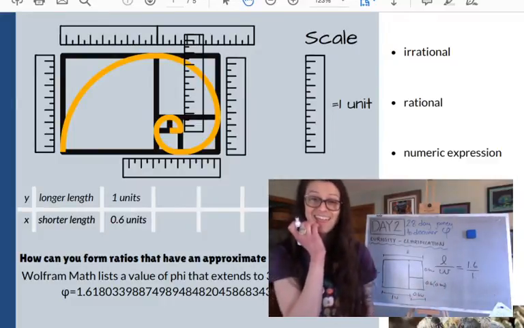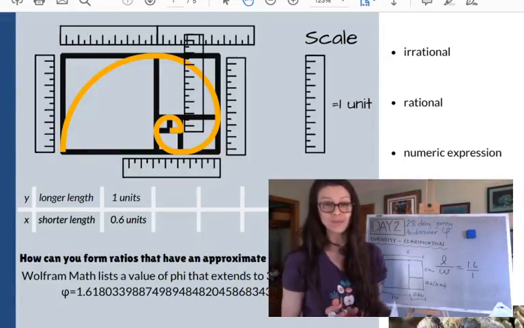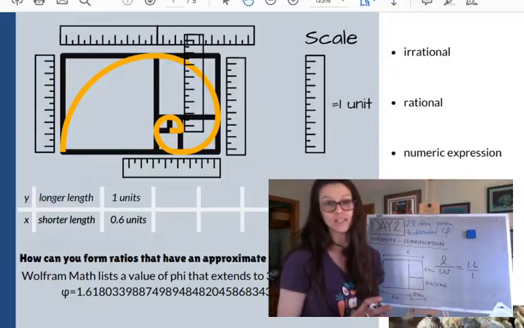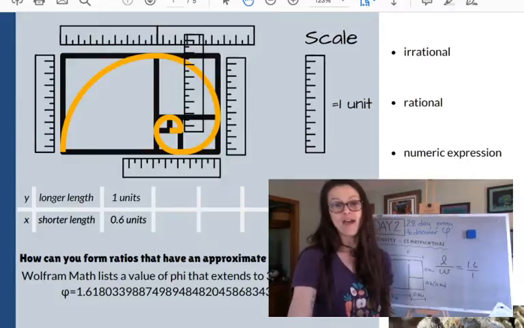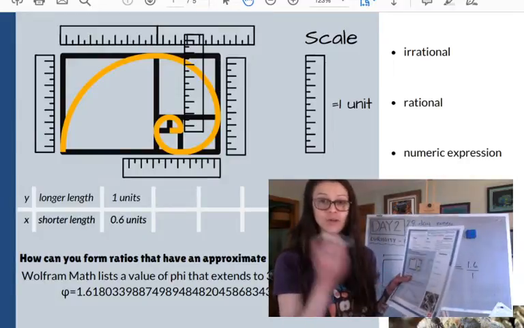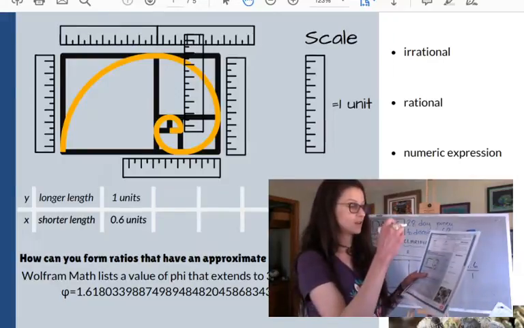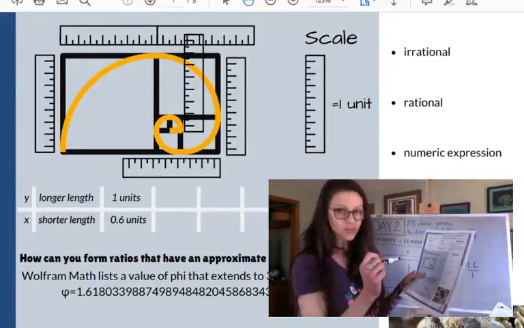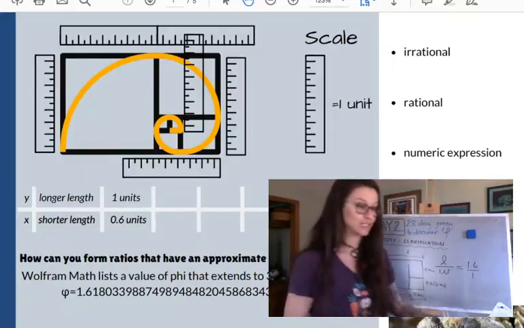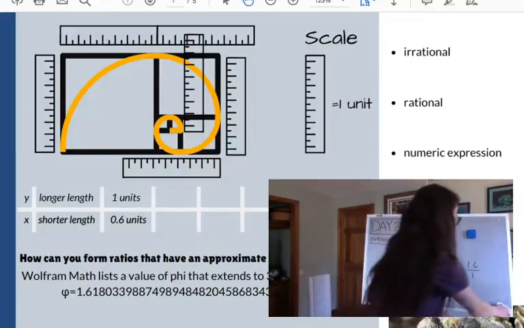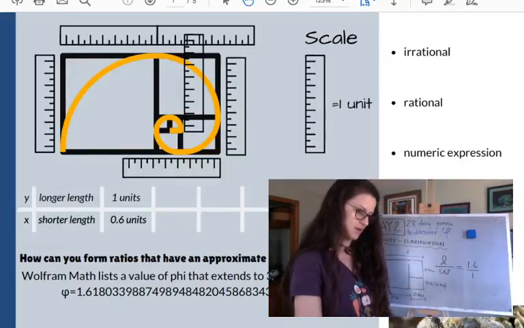Now, if you are a younger learner here, this is a lot of 7th grade stuff. So remember, there's bus stops along the way. You don't have to worry so much about the expressions, but why don't you just try sketching the golden rectangle? You have plenty of models here for you. Go ahead and sketch the golden rectangle. See how close you can come to making a square in the rectangle, and a square in the rectangle, until you can't do it anymore. I like to sketch them in my free time, and sometimes they work and sometimes they don't. I don't have an example with me, but that's okay.